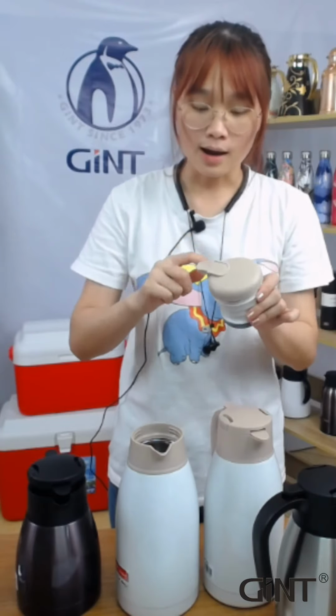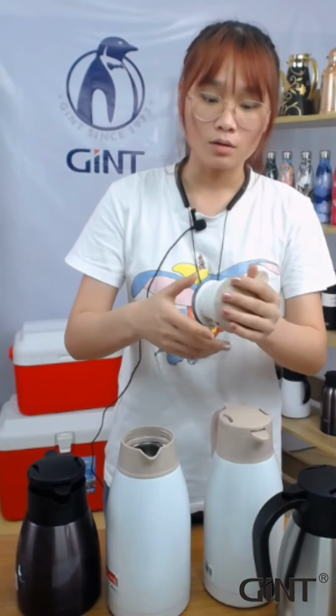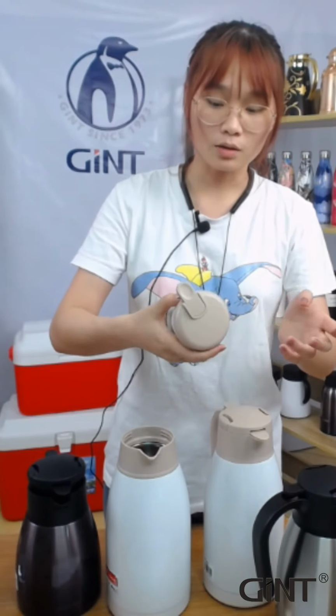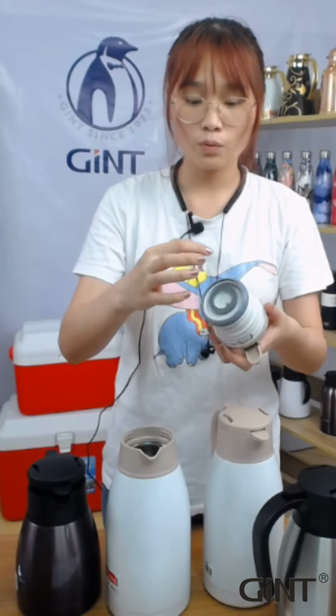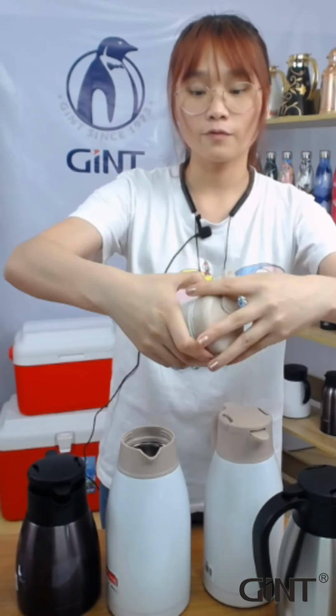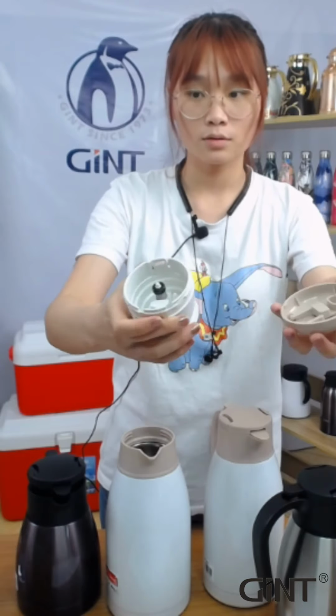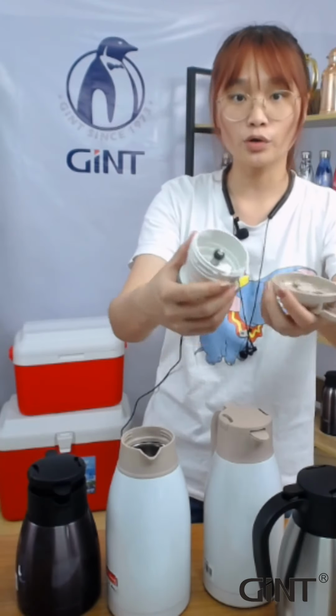Also, there are special plates on this cover, because usually when you are washing the coffee pot, it's very difficult. Usually when you use up the coffee, the coffee goes into the lid. So when you want to wash it, it's very difficult. But for this one, you can see I can open this cover. You can see I have opened it. It's very easy to open it.